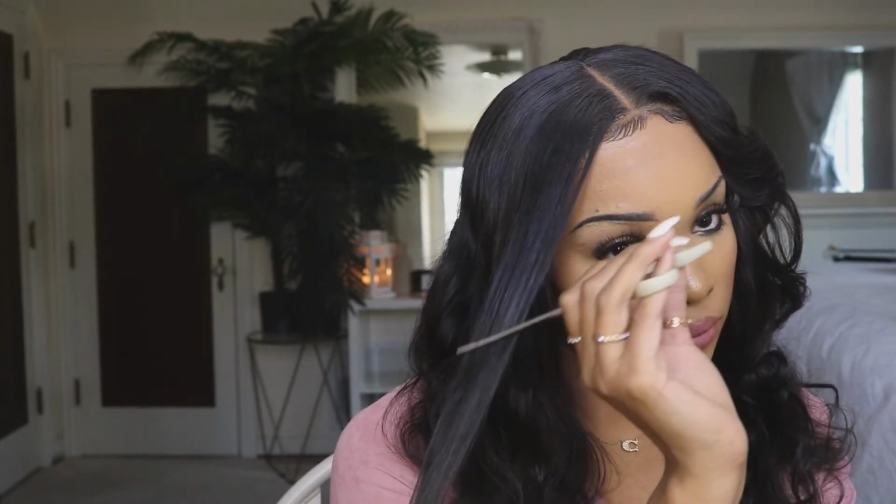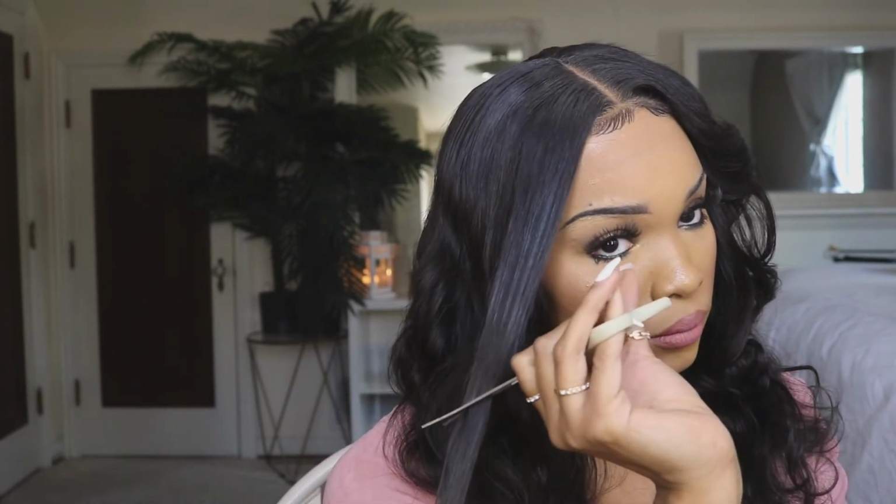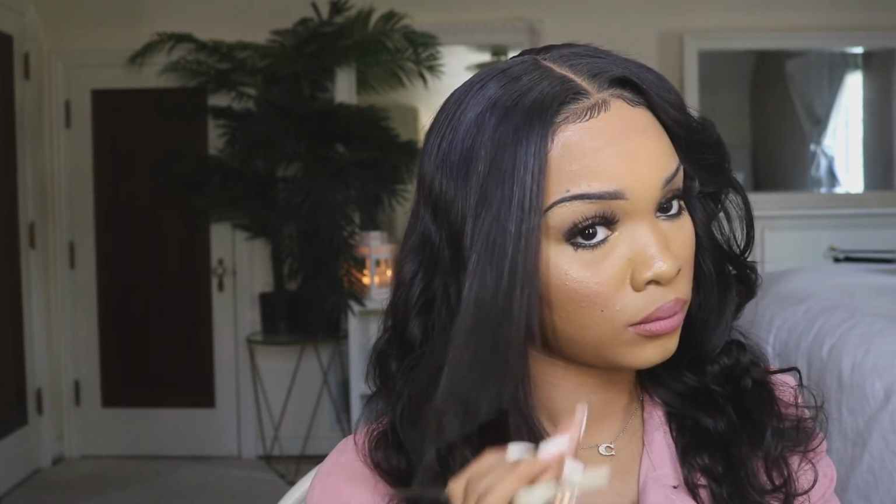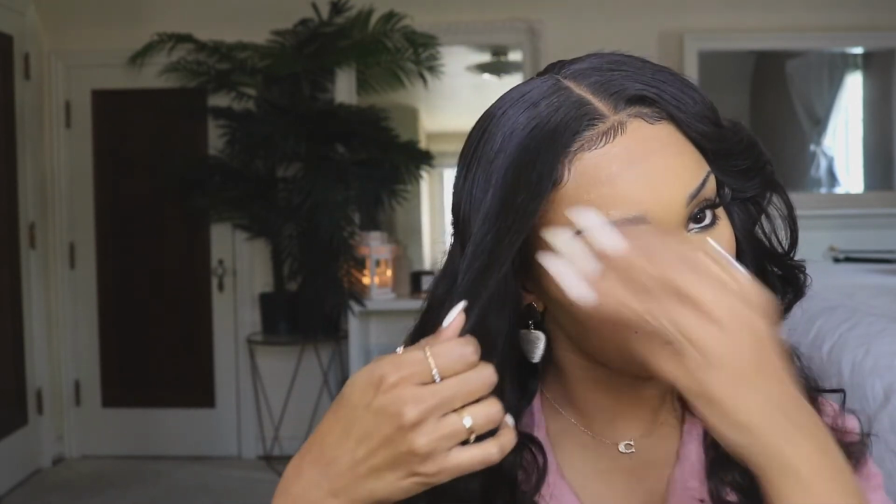So now I'm going in with some scissors to cut layers into this hair. Now I don't have any shears, so I had to make it do what it do with some regular scissors, which is perfectly fine. But for the most part, it was kind of a challenge trying to cut my left side of my head. It was so rough, but I ended up making it turn out quite cute. But I do not plan on flat ironing this hair, so it should be perfectly fine.